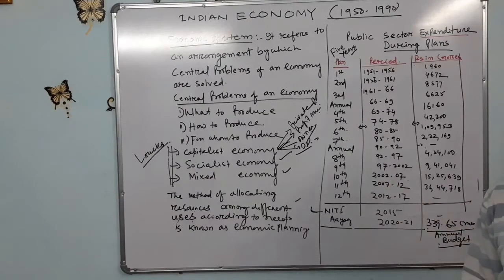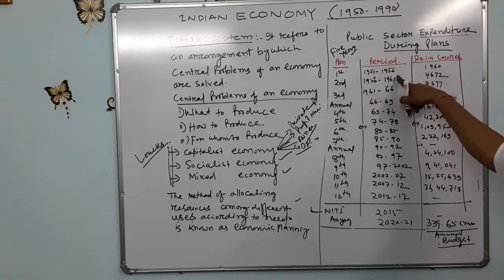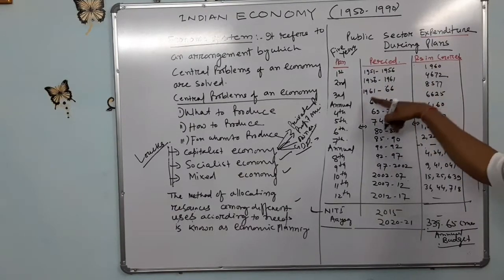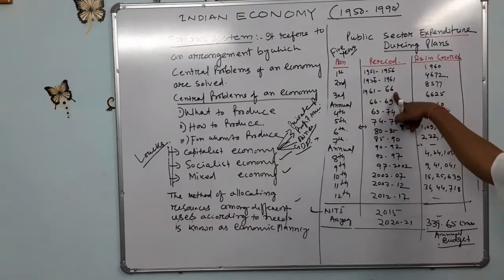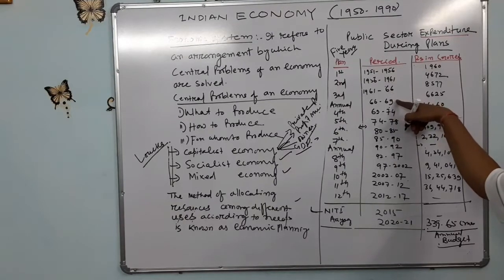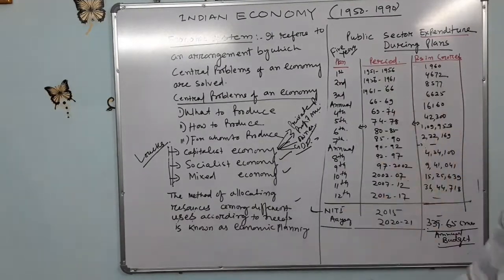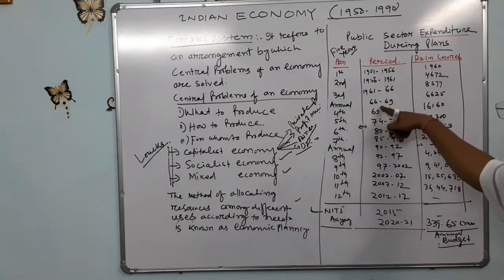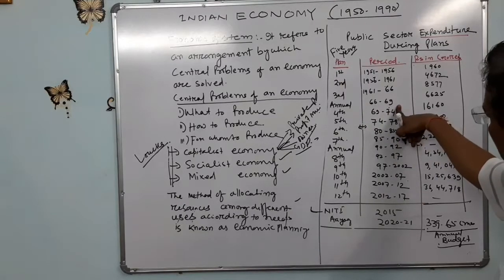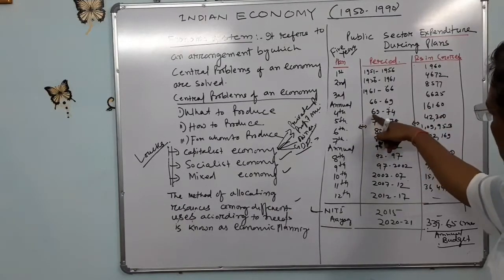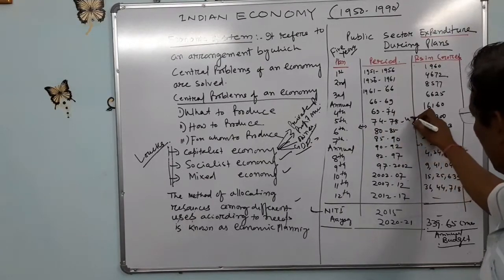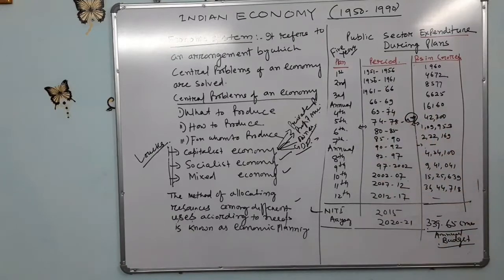So please remember it. First five-year plan, the period was 1951 to 56, five years. Second five-year plan, 56 to 61. Third five-year plan, 1961 to 66. Then there is a break with the annual plan, because in 1966 there was a war. So that plan was prepared again for 66 to 69, which is called the annual plan. Then the fourth five-year plan, 69 to 74, and the fifth five-year plan, 74 to 78. This is only four years, remember it for the quiz questions.